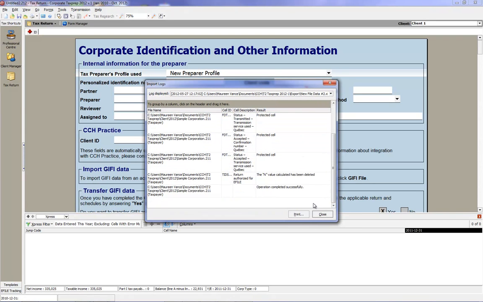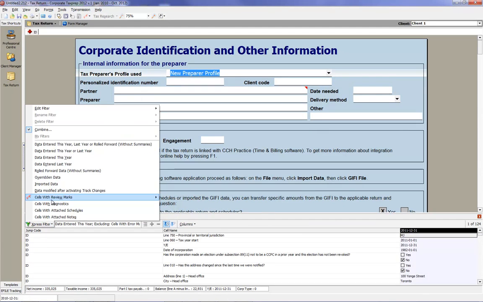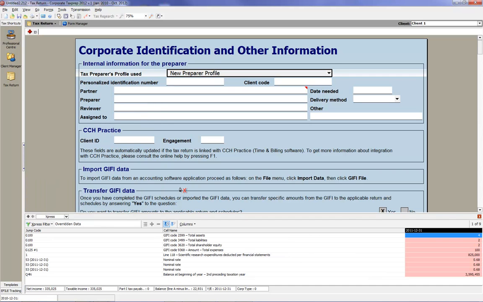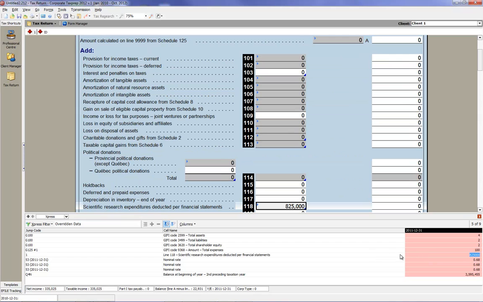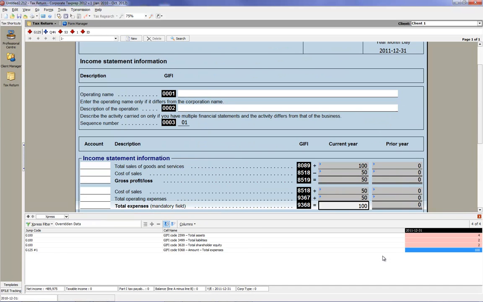And a couple of the cells that I was trying to import into were protected, so we didn't import in there. And if I want to see anything that had been overridden, I have that option again in Express, and it shows me all the overrides. So maybe some of those cells were not things I actually wanted to have in there. Let me just turn off my review mark. I just click again on review mode to turn off my review marks, go back to a normal pointer. And if any of those were items I really didn't want to push through, for example, this one is my add back of SR and ED, I just press Control U to remove those overrides. And so there may have only been a couple that I actually did want to override. Okay, and then you save the file.